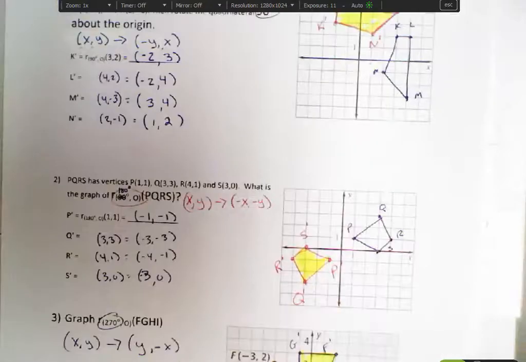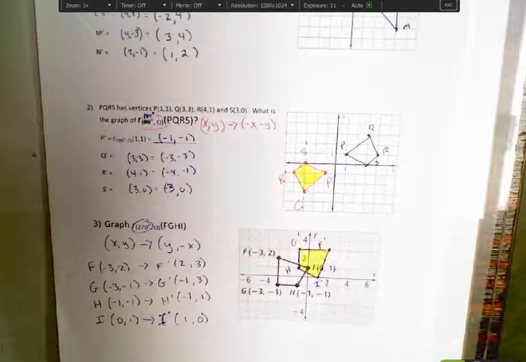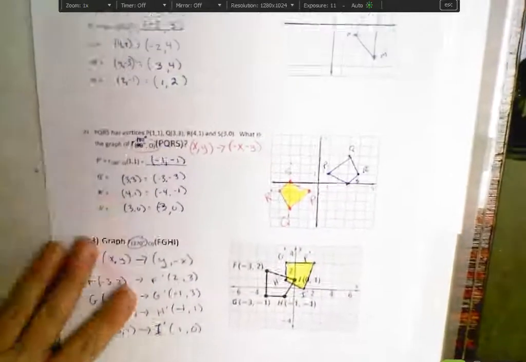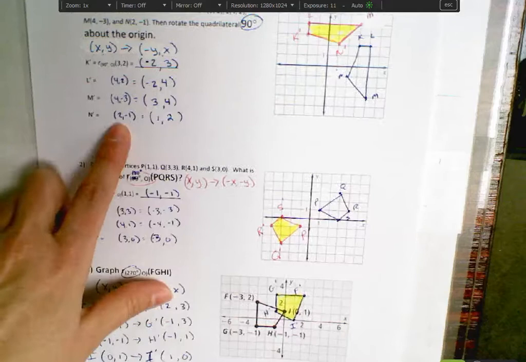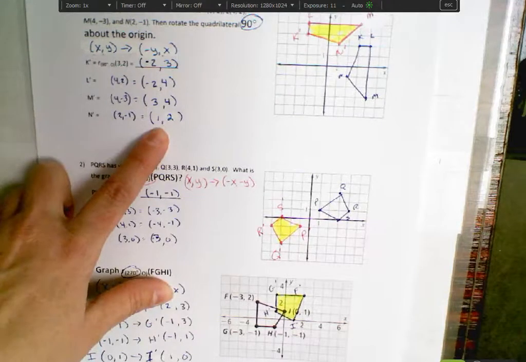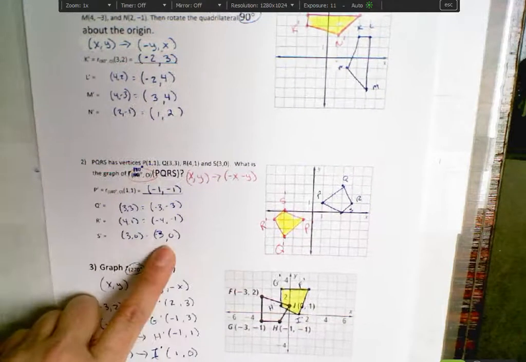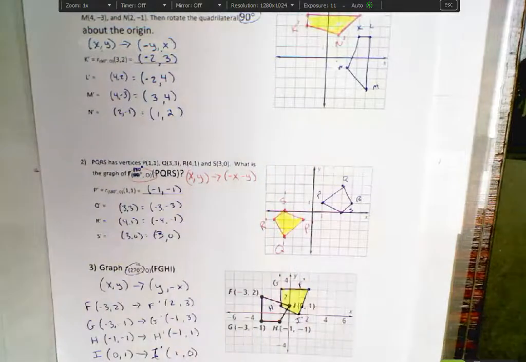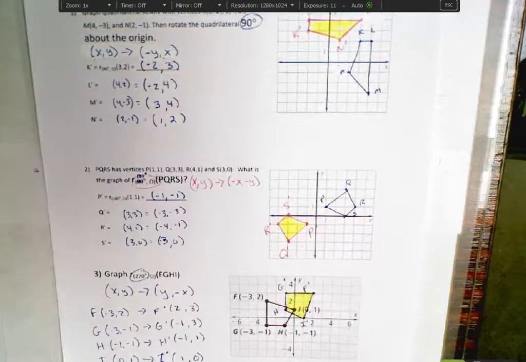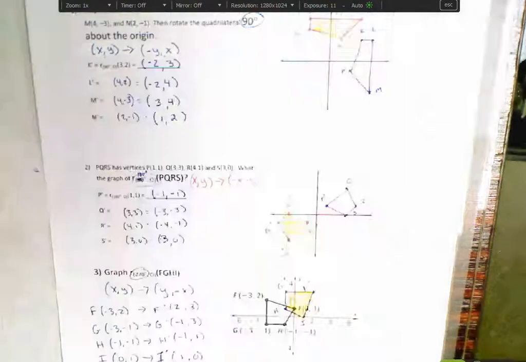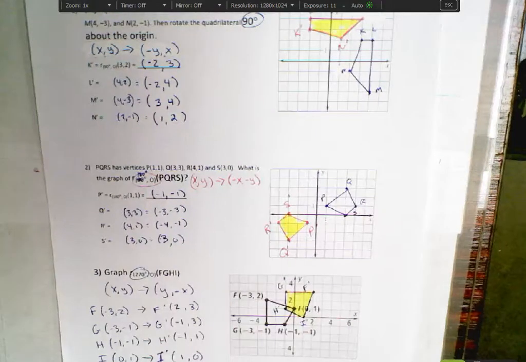Alrighty, you should have gotten figures that look like this. Let me zoom out. I went through, I showed my original points, then I showed my prime points, and graphed each of the points. So your figure should end up looking like that. If you did not get these, pause the video and see if you can figure out where your mistake was. So we should have the same exact congruent figures each time. We'll practice these more in class. Don't panic. Let me know if you have any questions when I see you tomorrow.